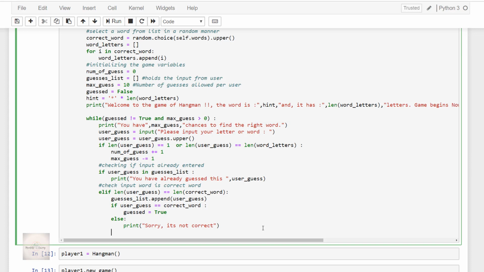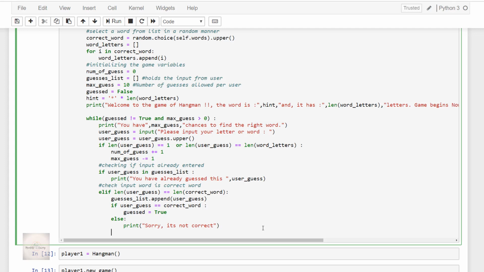If he has made a right guess, then we will set the variable guessed as true such that the while loop would break. Else, we will simply print the message to the user without modifying our flag variable guessed. So guys, with this, we have covered the scenarios when the user has given the input as a word.